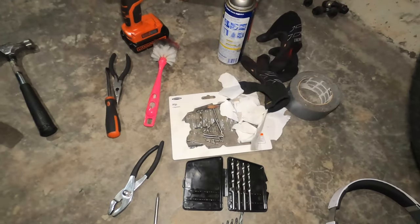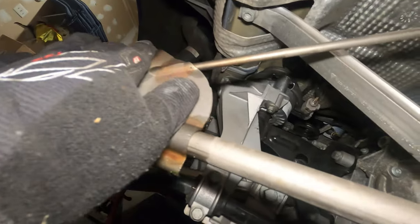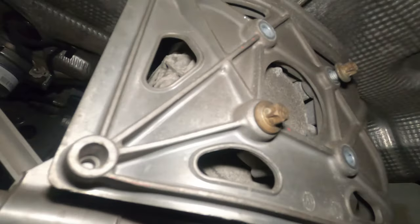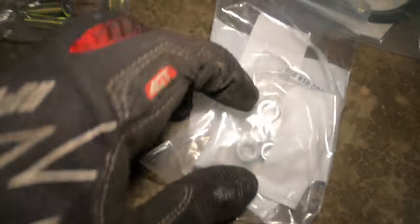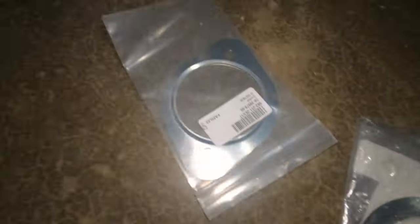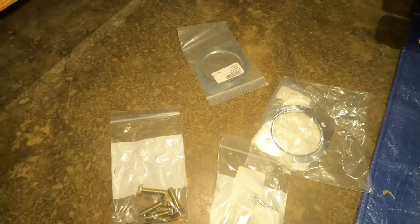Finally I can continue with the process. The next step is to place the bracket back. The bracket will hold the Soul Performance exhaust on both sides. I want to mount this bracket first, then mount the exhaust in one piece — or two pieces if needed. Here are the new bolts from FCP Euro, and these are the studs — though I'm only using one since I don't want to extract the other three studs. These are the new gaskets, and I'm going to place them too. Installation is literally the reverse of removal. Pretty simple because this piece isn't big.